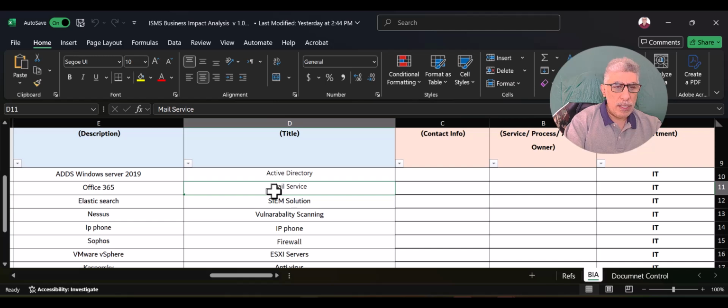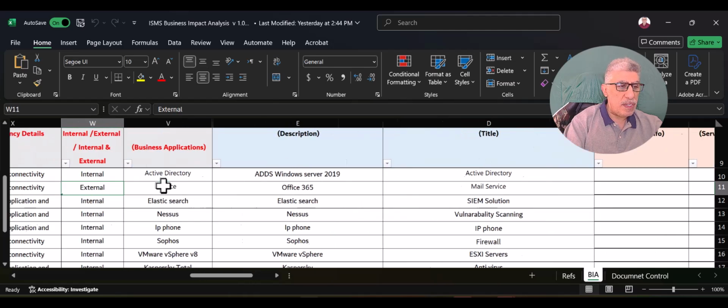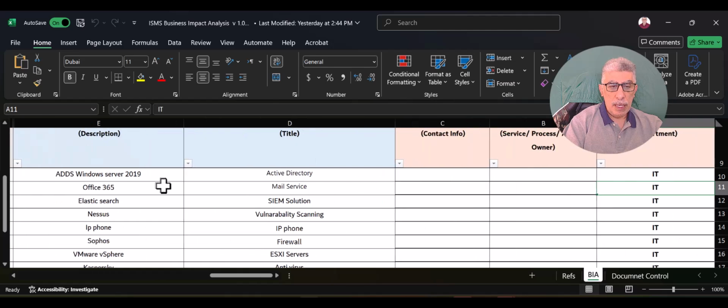And here you should write down everything related to the service. How this service works, and what exactly is needed to run the service. We need to have a server, we need to have an operating system, we need to have an application like Microsoft Exchange. You put all the details of the service here so you can explain what is needed exactly to run it. You even put the name of the custodian. If this service crashed, who should I contact? Who is the one managing the service?